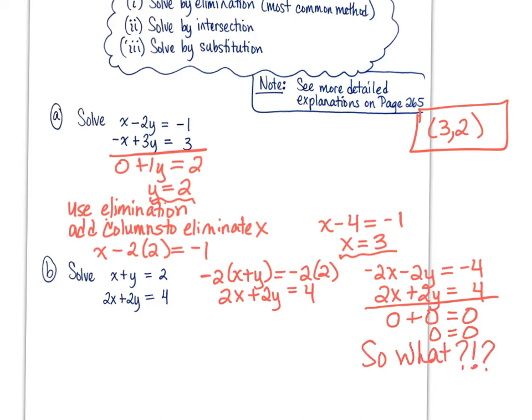This means that those equations are what? Are they parallel, I heard? Equivalent. This means those equations are equivalent. We ended up with a true statement saying 0 equals 0, which meant that these two lines are the exact same. So instead of no solution, what's your answer? There are infinitely many solutions. Okay? There are infinitely many solutions.